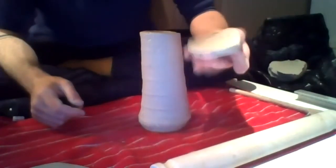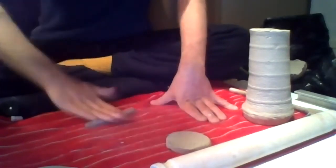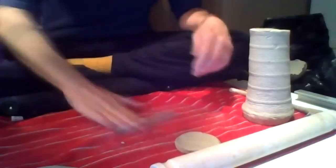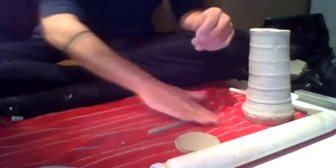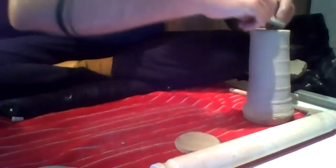So I'm going to keep this one the regular way. I'm going to roll a little coil, a bit of extra clay. It doesn't have to be too thick. It can go quite thin because it's just going to prevent the lid from sliding around.